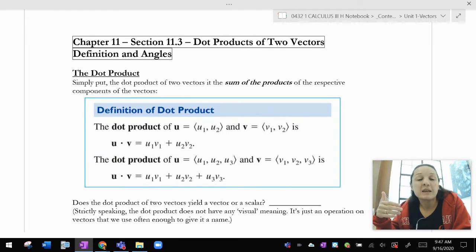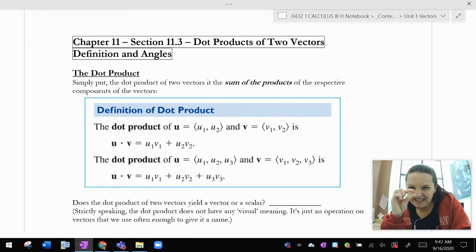So remember a couple days ago when I said if you want to add and subtract vectors, you just add and subtract their components. And if you want to multiply a vector by a scalar, you just distribute to the components of the vector. And then I said if you want to multiply two vectors, you can't. I lied. Just a little bit.